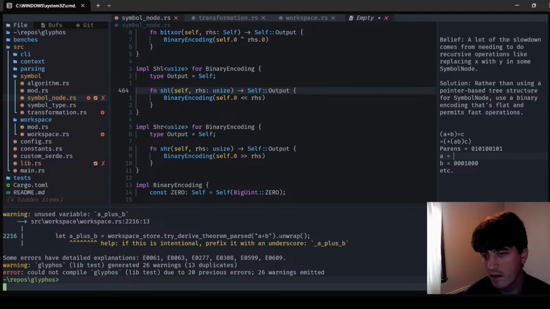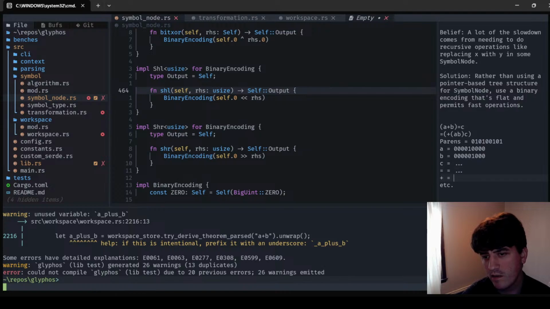This would be 00001 0000, and this would be 000000100. The problem is I don't think I can unambiguously figure out where the parentheses are here, with C equals something and plus equals something.